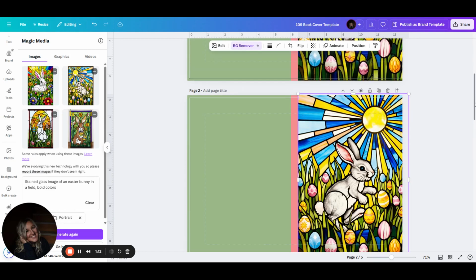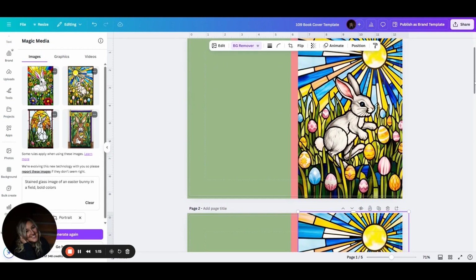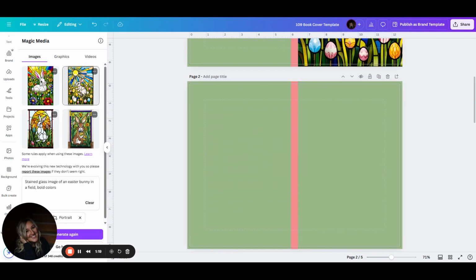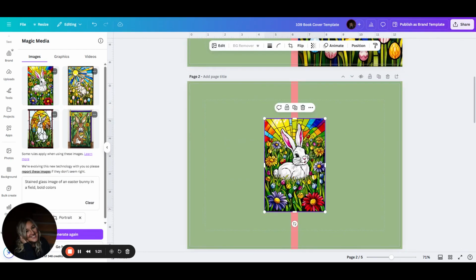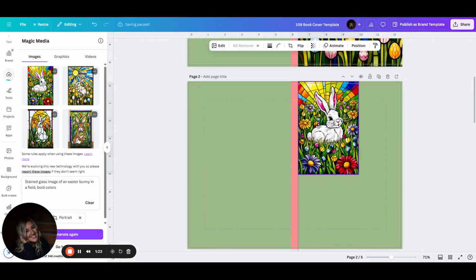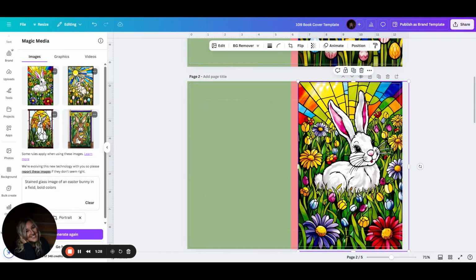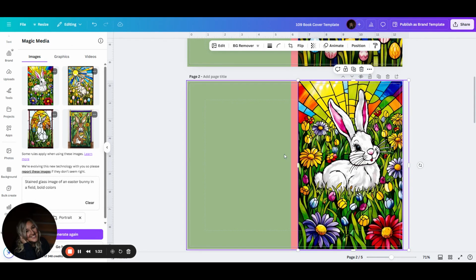The reason I did stained glass is kind of that religious vibe of Easter, right? Like it makes it super, super fun. Let's do another one here. I love this one with the rainbow stained glass behind there too. Oh, it's so cool. Okay, so this prompt is pretty simple, and you can be more complex. So like if I was going to do a religious coloring book for Easter, like this would be amazing, okay?